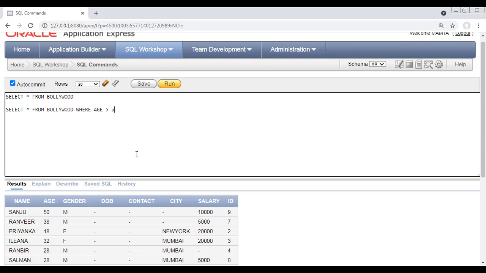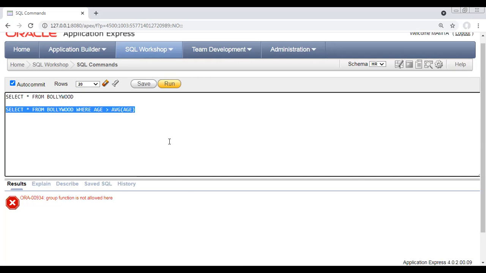So simply we cannot write average age here, because an aggregate function is not allowed in a where clause. So we'll get an error. Perfect. But can we use a subquery here to get the average age? Select average age from the table.